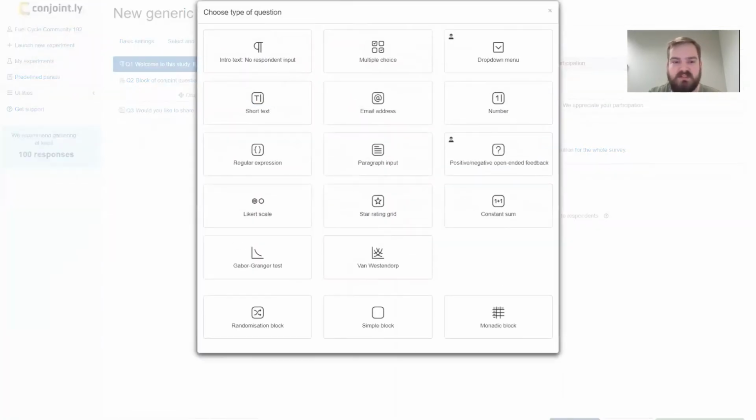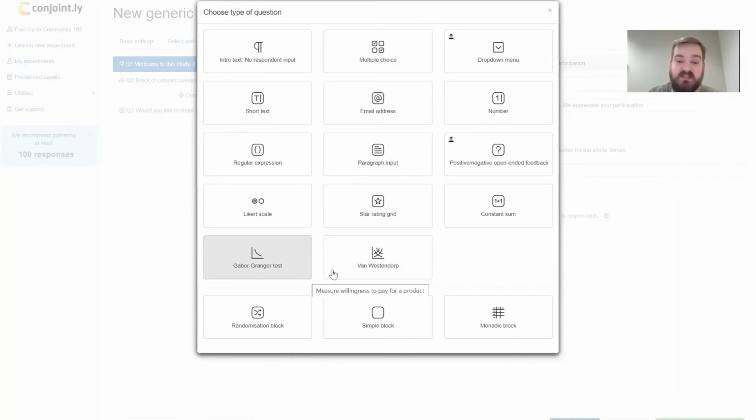Looking at the different types of questions that we can launch, you can see there is a very large list, multiple choice, short text, and number being extremely common, as well as, of course, other ones such as paragraph input for big open-ended response, Likert scales for easy ranking, as well as star rating grid to see how you can rank several different options beside each other. You will also see that the 2 different pricing methodologies that I referenced earlier are listed down here.